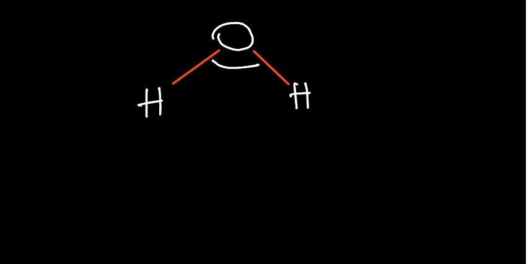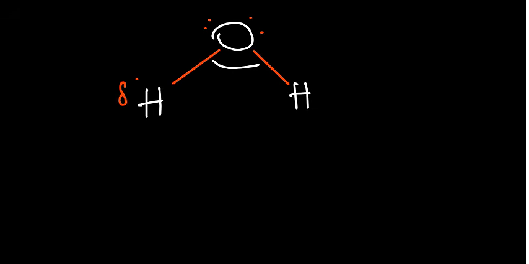So water is not linear. Water is not linear. If you look at it, this is the way it is. It forms an angle of 104.5 degrees between the two bonds connecting the oxygen to the two hydrogen atoms. Of course, we know the formula of water is H2O. So the angle formed there is 104.5. In this case, we've got two lone pairs of electrons on the oxygen atom. Oxygen is the more electronegative element.